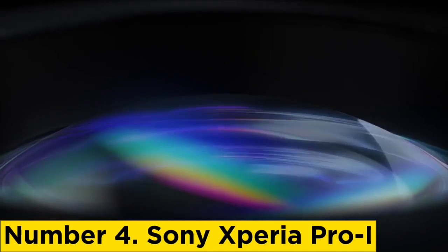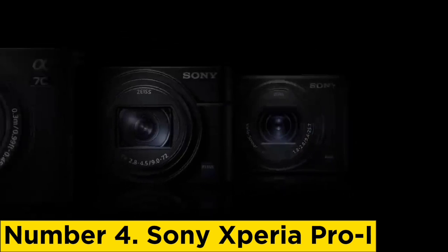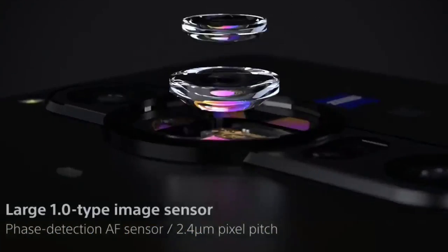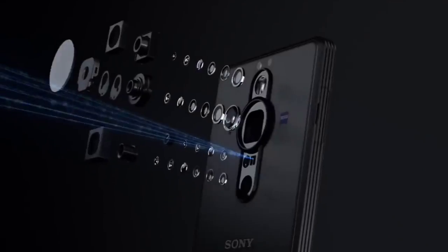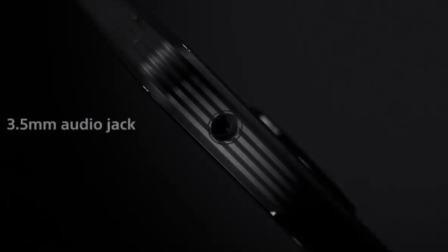Number 4: Sony Xperia Pro-Eye. Launched at the end of 2021, Sony's pro-grade Xperia Pro-Eye smartphone was the first to feature a 1-inch sensor — a long overdue vindication for Sony fans. It's the first true example of the Japanese smartphone maker navigating its mobile line with the imaging gravitas of its Sony camera division. The Pro-Eye is a less expensive, top-spec photography phone compared to the original Xperia Pro. It has three cameras: a 16mm ultra-wide angle, a 24mm wide backed by that large Type 1 sensor, and a 50mm portrait lens — all with 12MP resolution sensors.